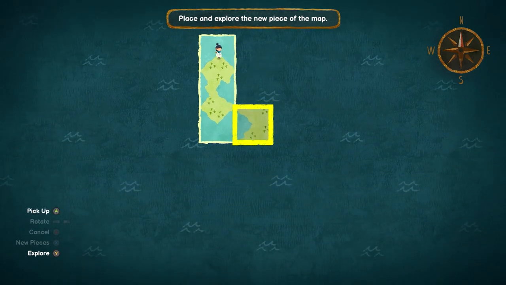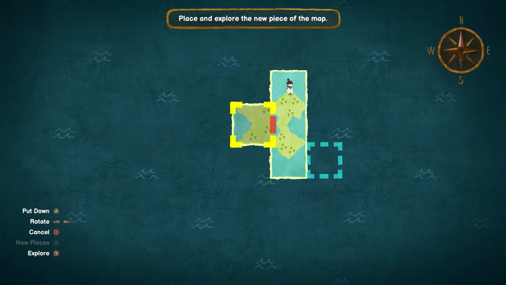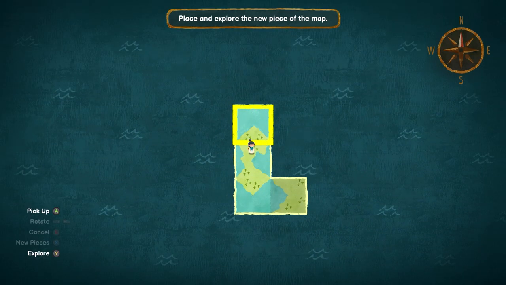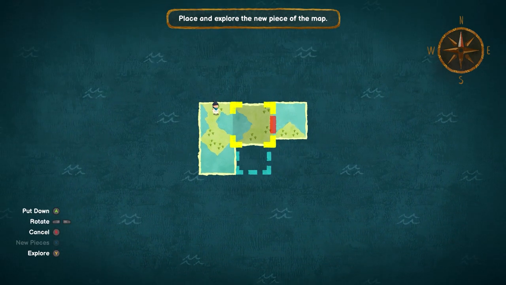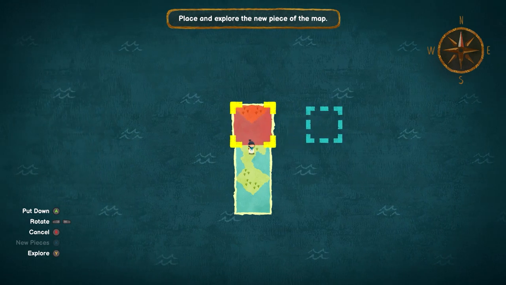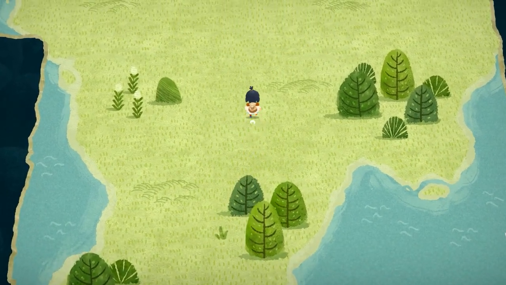I don't think, yeah, we can't really walk there, so we're gonna have to do something else. Wait, maybe we have to move. That seems like a big brain idea. Okay. Let's move this one over here for a minute. Like, we'll do it like this, maybe. Yeah, that seems like it works.